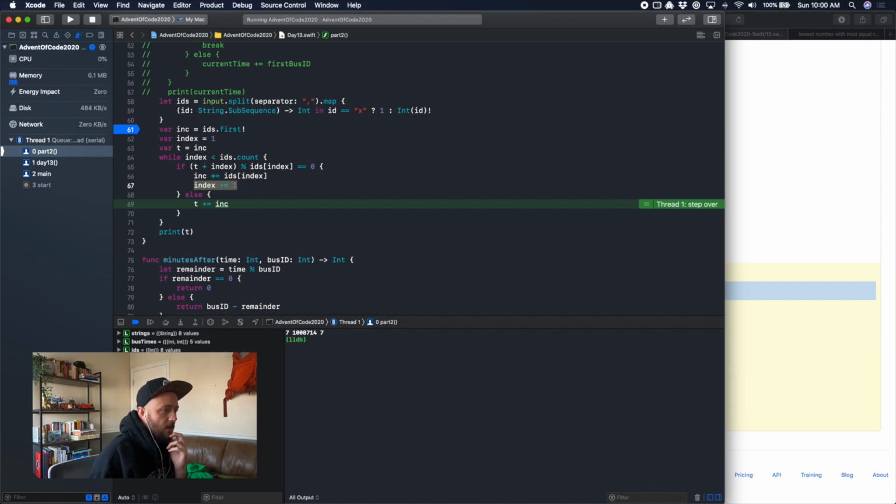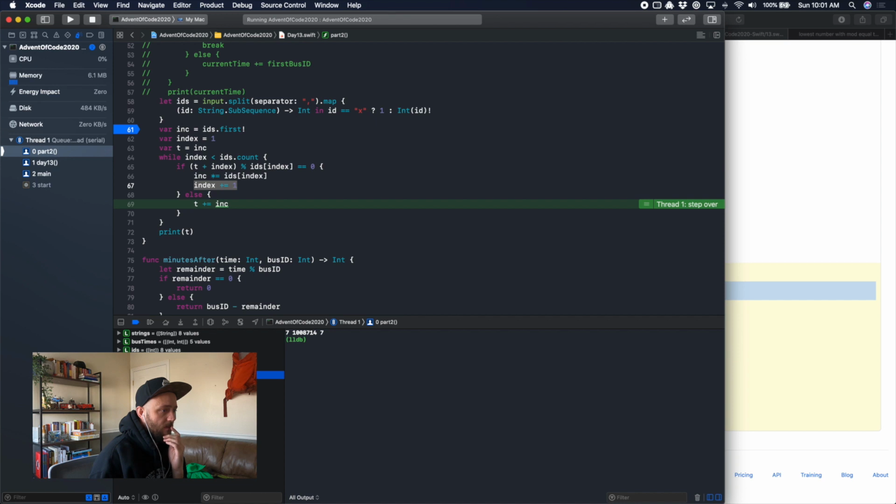Okay, so starting out, this is our first pass through. Index is 1. Clearly index is just meant to keep track of this, so I don't worry that much about it, other than index kind of tells you what the offset is. Index is 1.